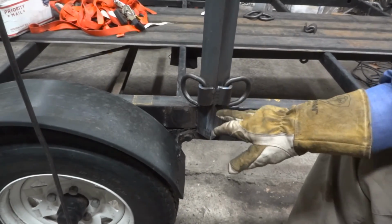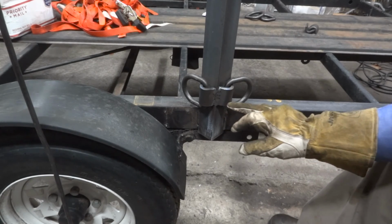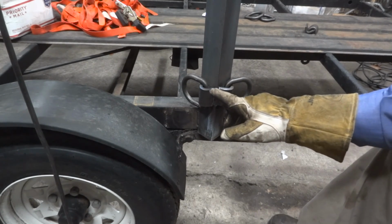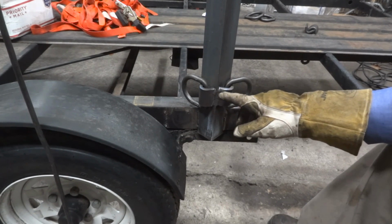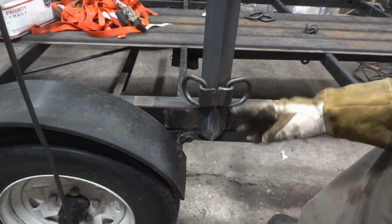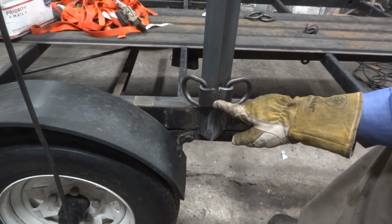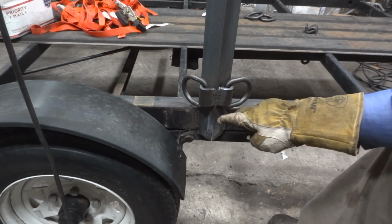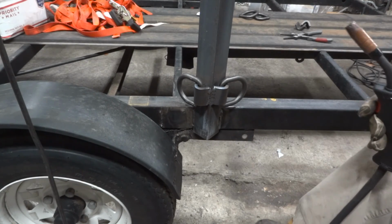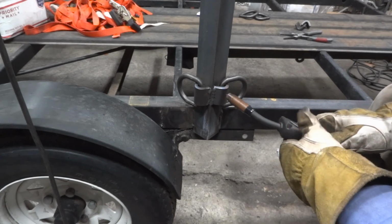Alright, so this will be considered a root pass, that first pass. But what I want to do is tie all of this in together across this. So I'm going to show you real time me going from here to here, from here to here, kind of like sewing. Alright, so hopefully I'm not blocking you and you'll be able to see what I'm doing.